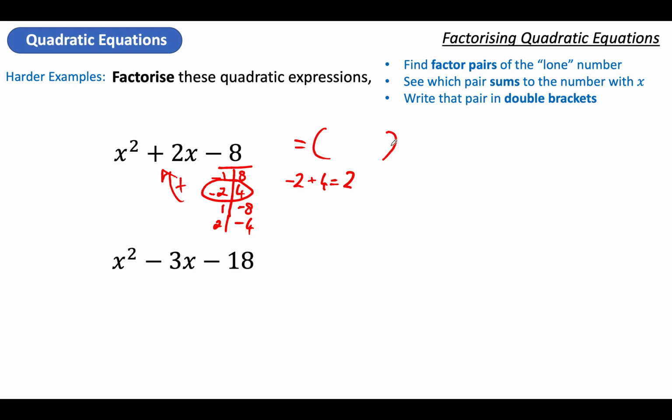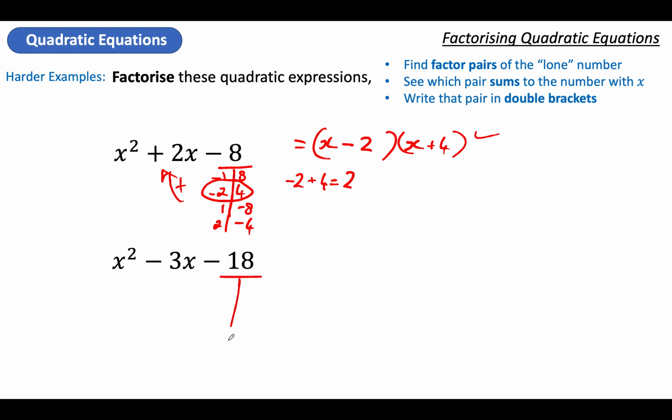And so, once again, I put in some double brackets, start each one, in this case with an x, and then put these numbers in. Now the 2 is negative, so it also needs to be negative in the bracket. And the 4 is positive. Now if I expanded this, I would get x squared plus 2x, but minus 8. Can you see where that minus 8 comes from? The minus 2 times the 4. Yeah, positive times a negative makes a negative.